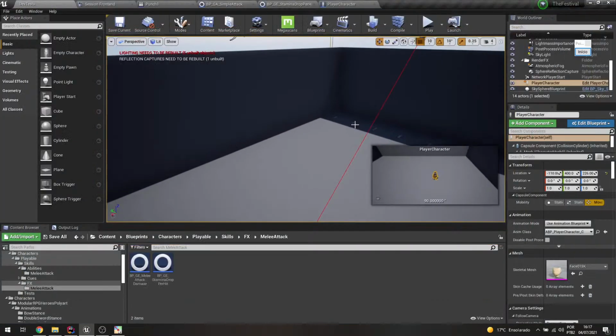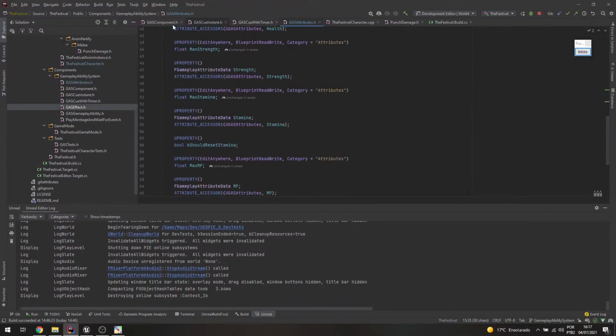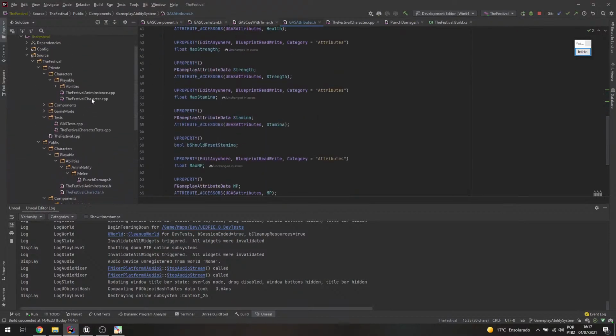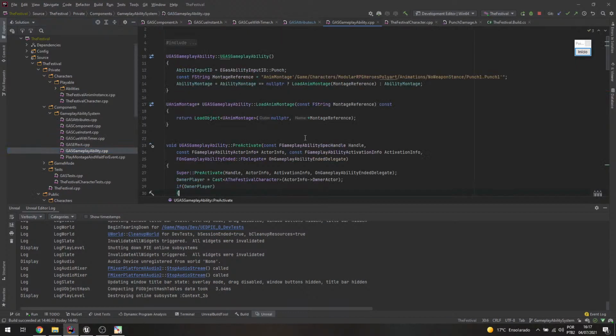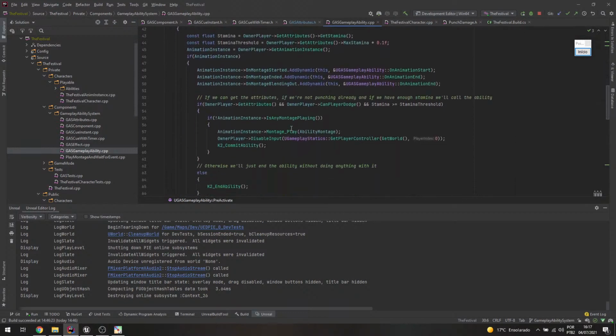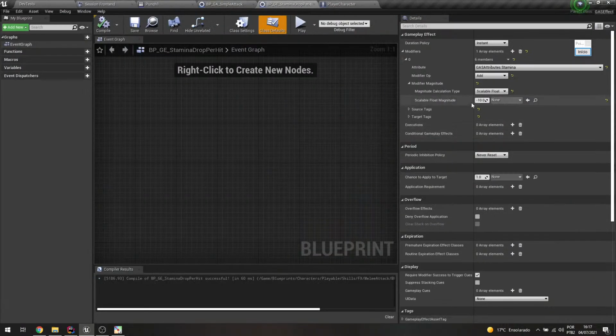So it's costing something. You can see that it's working because once I cast on my C++, whenever I successfully cast my ability, I need to open my ability again, component ability, where is it? There we go. Whenever I successfully cast my ability, I do commit my ability. So this commit is basically going to grab that cost, a section of the effect, and apply whatever I set up as the effect for the ability itself. So that's how you set up effects. Basically, it's pretty simple, pretty straightforward.